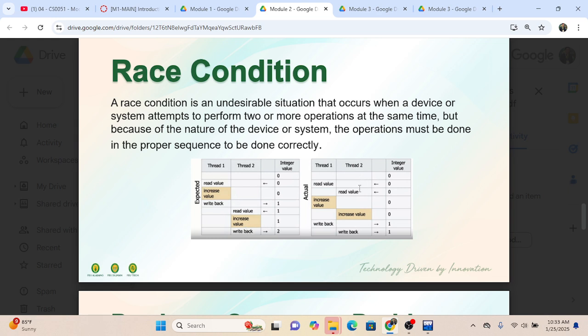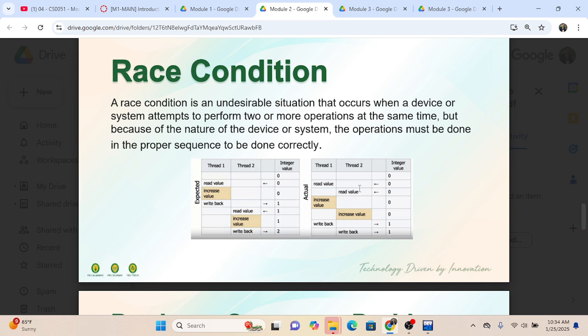Unlike dito sa actual thread, palit-palit sila yung execution. So, for example, pag-read ang value sa thread 1, then, nabasa din ng thread 2, 0 pa rin. Then, nag-execute si thread 1, nag-increase ng value, 0 pa rin. Then, si thread 2 naman, execution, 0 pa rin. So, pag-write back ng thread 1, nag-increment na siya, 1. At saka pag-increment ng thread 2 sa write back, magiging 1 pa rin. Okay.